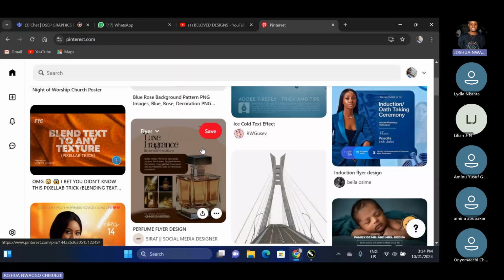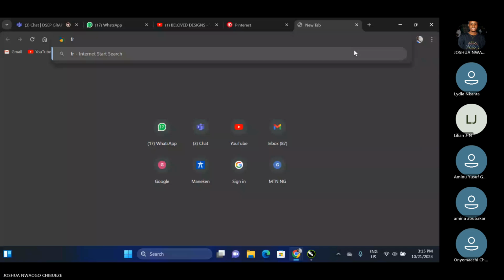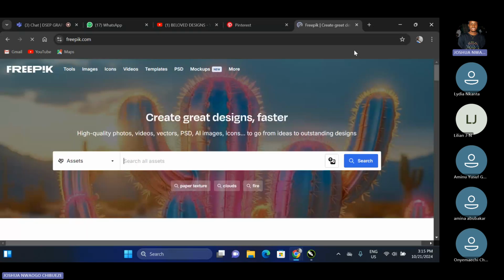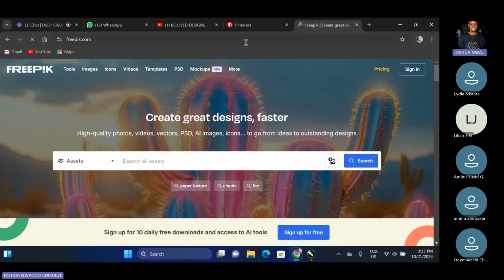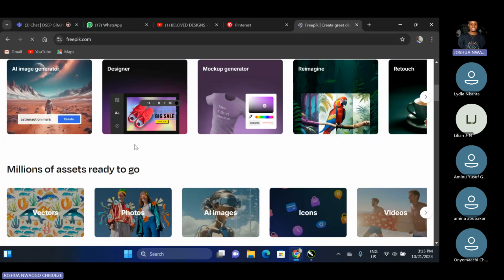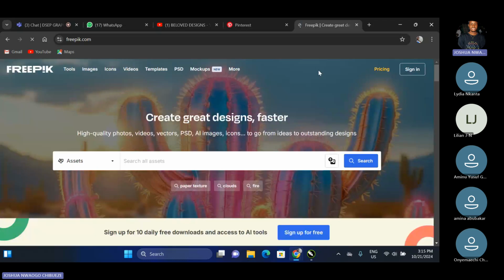So for resources like images that you want to use, in case the client doesn't provide you with their own photography, we can also visit freepik.com, and we can download images by typing the name of the images that we want. You can create an account with them also. I have an account with all these websites. They allow 10 free downloads a day, I think that's for Freepik. But if you're using the premium account, you can download unlimited.